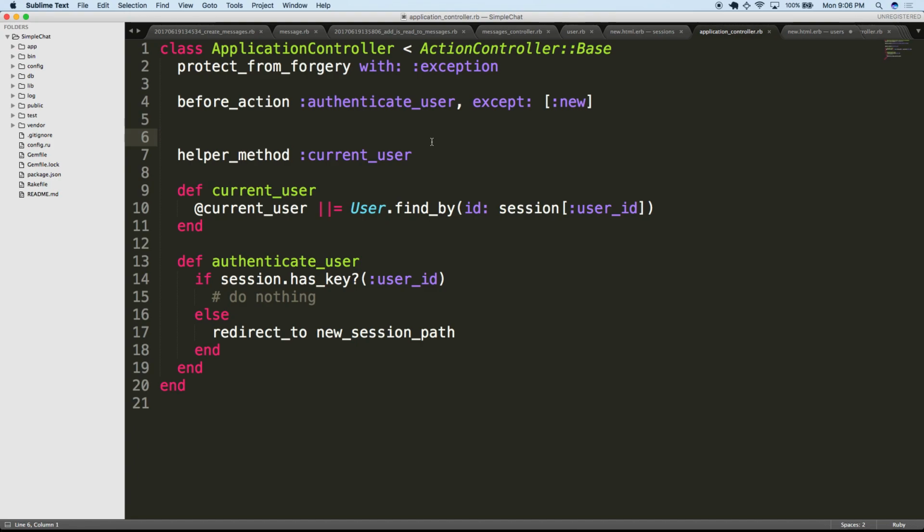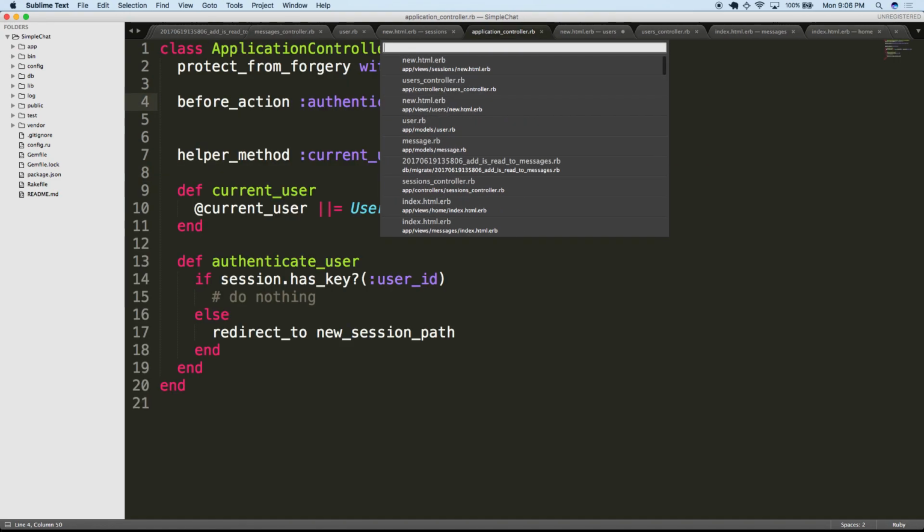Yeah, I think so. These are good questions. You can also go to the controller. So you don't go to the home index controller, or the home controller. You go to the home controller, you put the skip before action, home name.